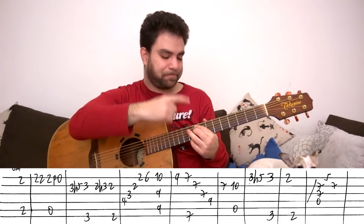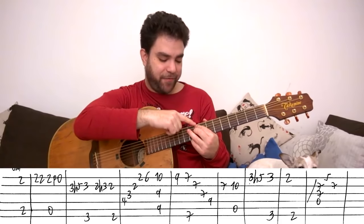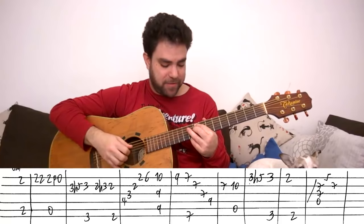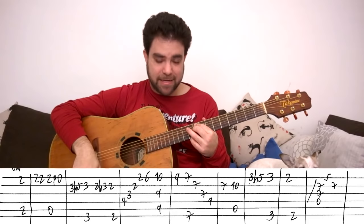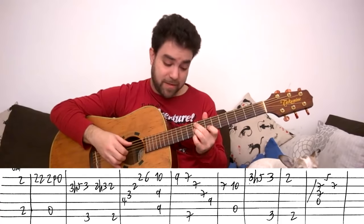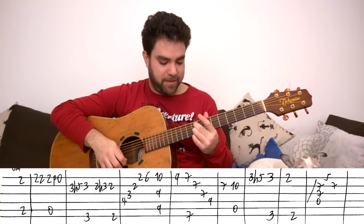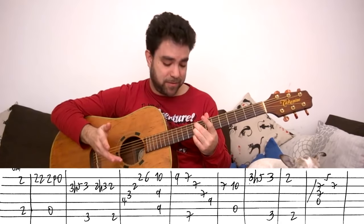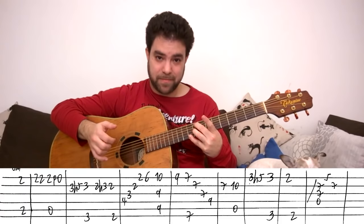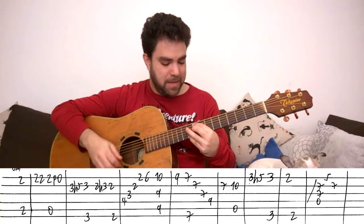It's 9, 9, and 10 on strings 5, 3, and 1. Okay? 10 on the 1st, 9 and 9 on the 3rd and 5th. This, or this, is F7. It's the B7 shape up here, but the solo note is this. So you play the chord with the note. That's the logic behind this peculiar shape.